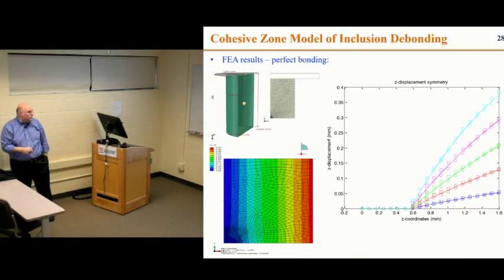And then we started doing some pretty elementary numerical simulations, and I don't know how much of this you can see in the back. This is the single particle inside the matrix. This assumes perfect bonding, so there would be no debonding. There is debonding in the experiments. And this is just a contour of some of the simulation results. This is the displacement in this direction. And you can extract from that things like displacement along here, and that's what these lines are for the various loading steps, 1, 2, 3, 4, 5, what I showed you before. And then in 4 and 5, which are these two, there is debonding.